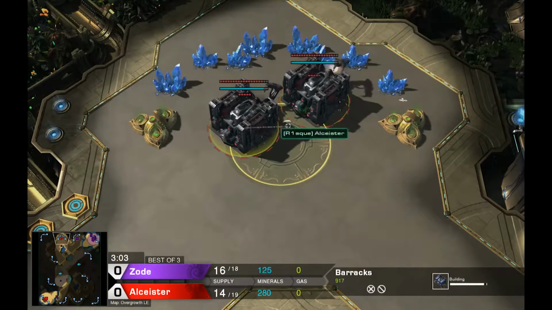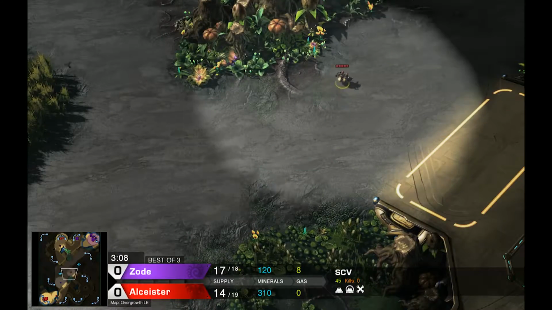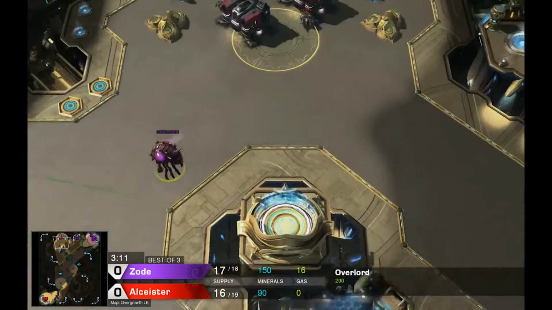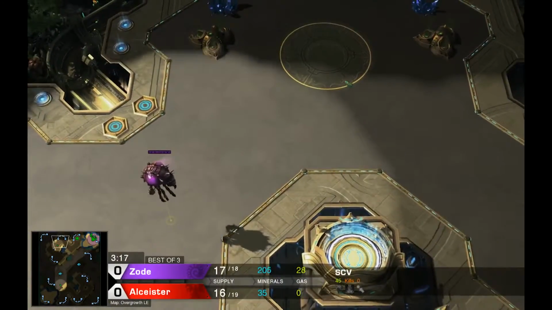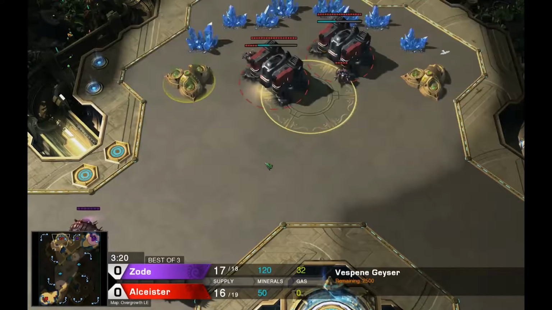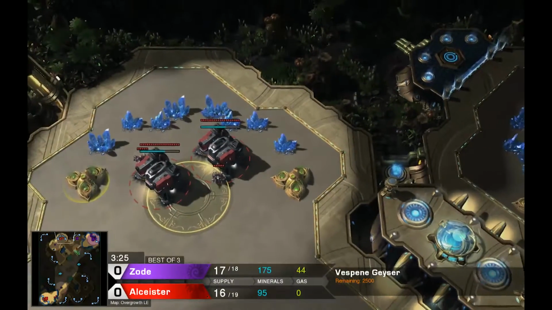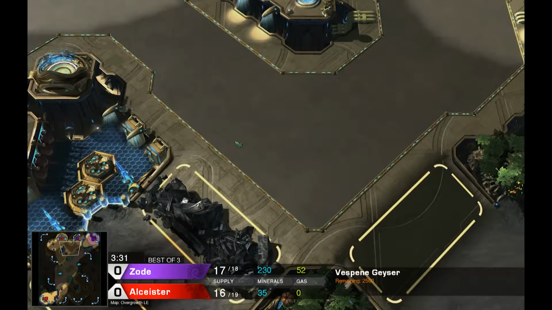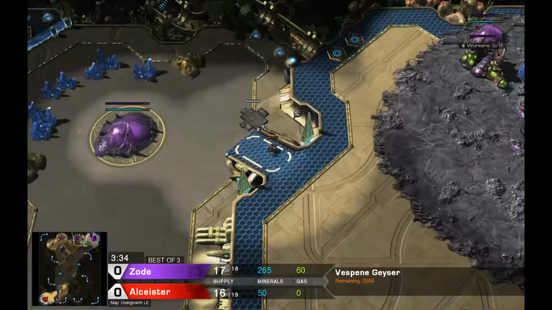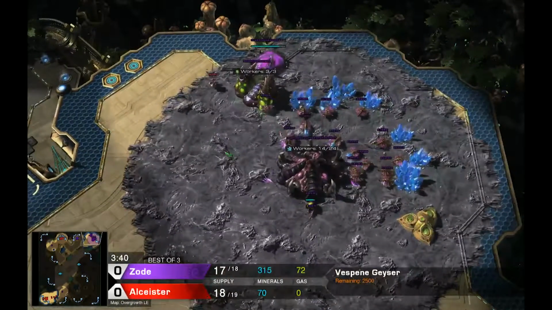So yeah, we got the proxy Rax, and Zode has actually scouted for it with his Overlord, but just scraping past, not seeing it. Literally like 1 hex further up, and he would have seen one of those Rax, man. Really unfortunate, but nice hiding spot chosen by Alceister, and I guess that's why he went for it. And the SCV is going to get into the base without Zode having any idea.